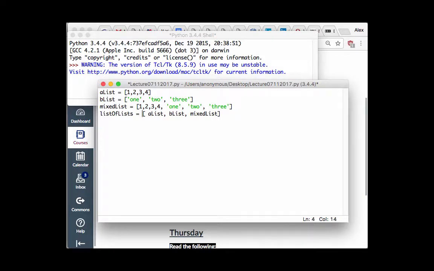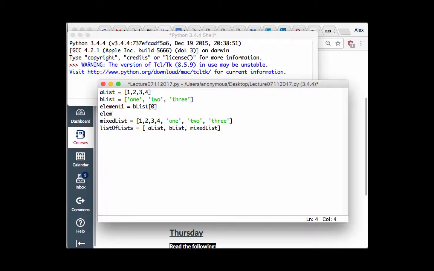So the main things for now that I want you to remember, the terminology, is these here are elements, right? So element 1 is equal to B list 0. Okay, element 2 is equal to B list 1.